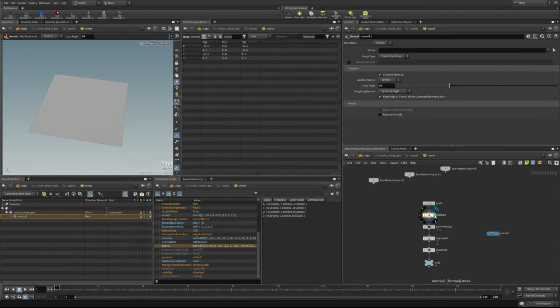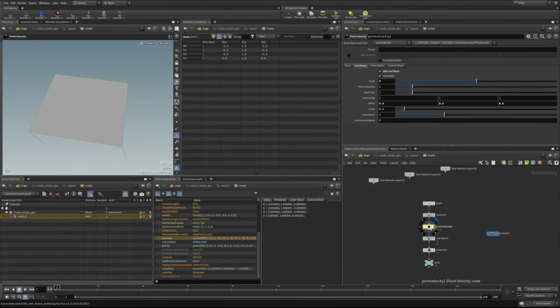So then next, we add normals onto our grid, and you can see here the attributes that have been added are under our vertex. Here are the normal attributes that have been added. And if we come down here, we can see that this is called N, and here it is called normals, and these attributes should match up exactly. Sure enough, they do.